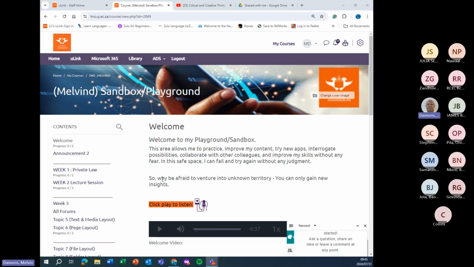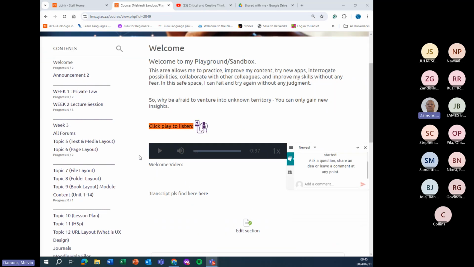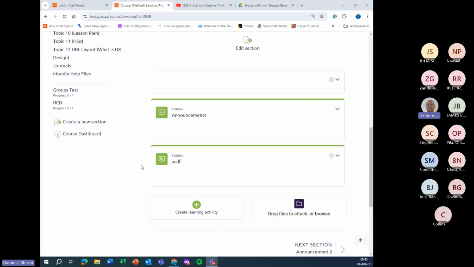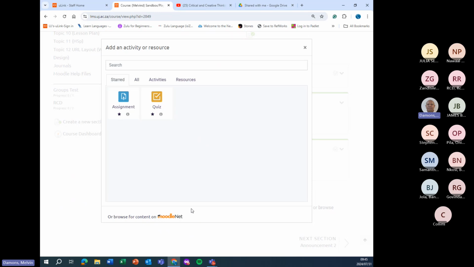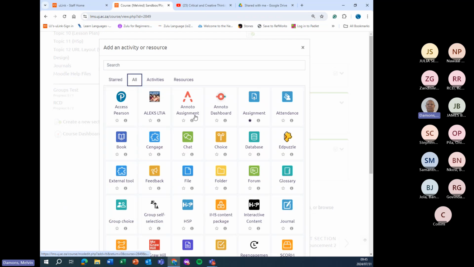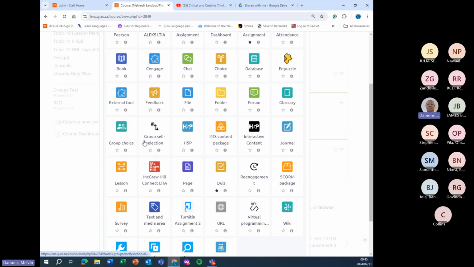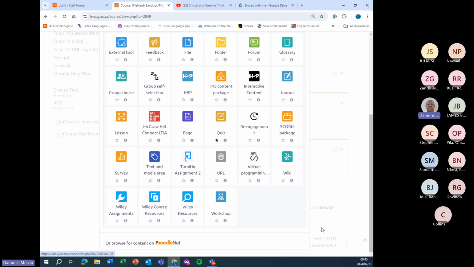Right. So colleagues, basically that is just to go back to the question that was asked. You would click on create a learning activity. If you want to interrogate the Turnitin icons, just click on all. This is where you are going to interrogate all the icons at your disposal. So if you want an icon to be a starred icon so that you don't have to go to all again, basically what you do is click on the star button, and it immediately puts a preference on it, and it puts it under all starred.